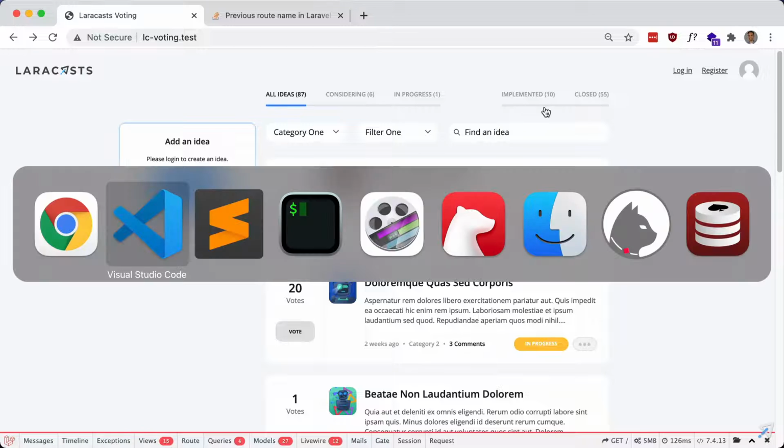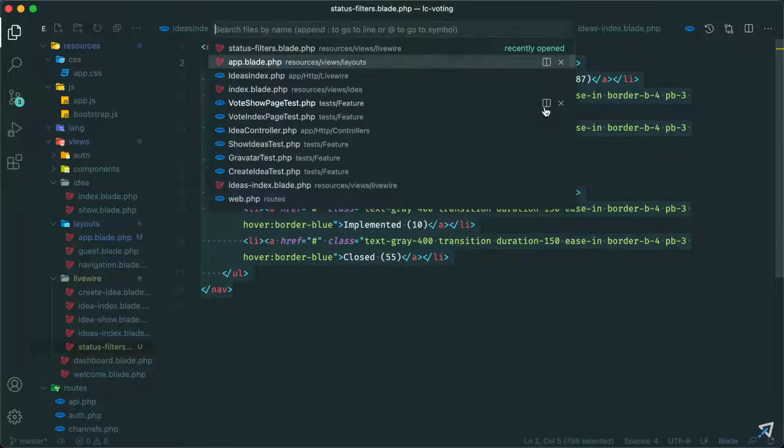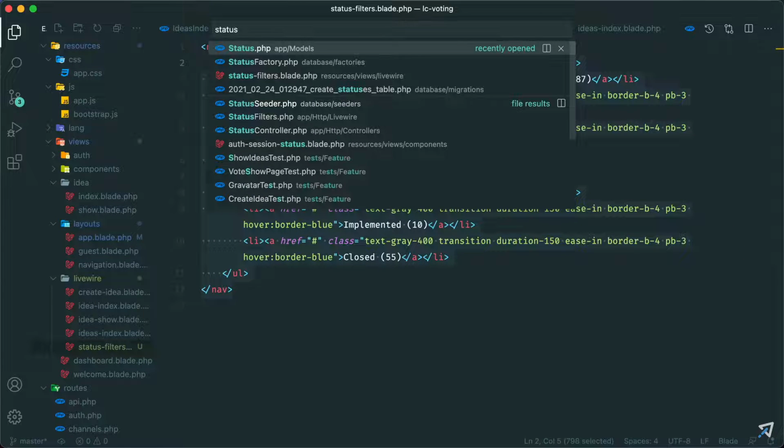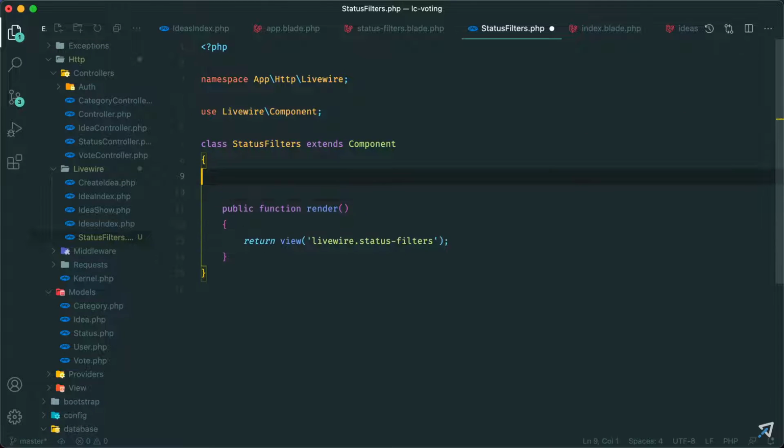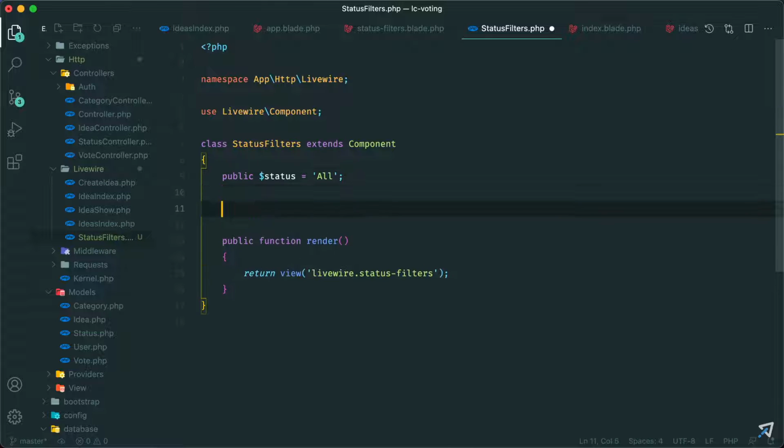Okay. So I want to work on the selected category here, or selected status. So let's go ahead and add a piece of state on our status filters Livewire component. So let's say, we can name it selected, but I want to make it part of the query string as well. And selected doesn't really make sense in the query string. So let's name it status. And it's defaulted to all. And like I said, I want it to be part of the query string as well. So we can maintain state based on the URL with the given query strings.